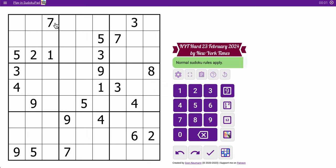And as per usual, I'll start with my scanning by the top three rows, then the middle three rows, and then the bottom three rows. And then I'll look at scanning by columns and see if I get any hidden single digits out of that. Once I complete this phase, then I'll move on to the next phase. And hopefully I'll be able to deduce things like pairs and triples and whatnot without having to pencil mark the entire grid before I can usually find some hidden single digits at that point.